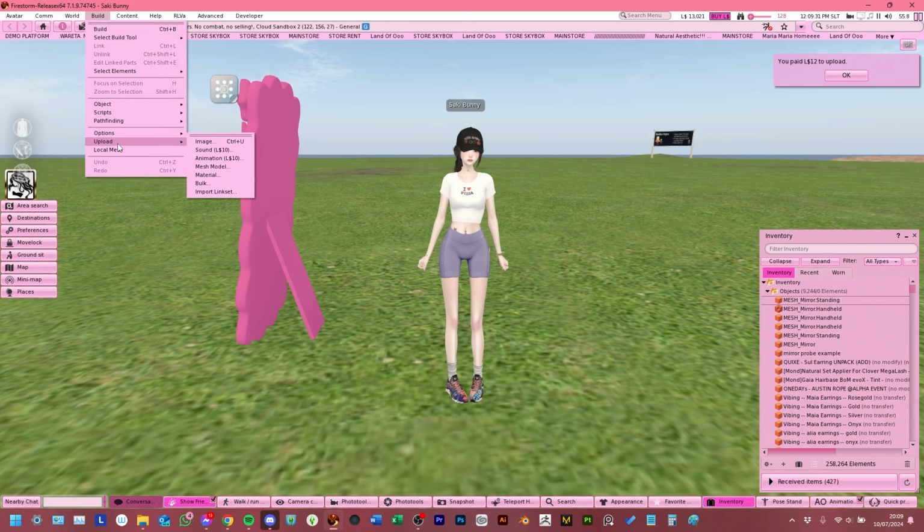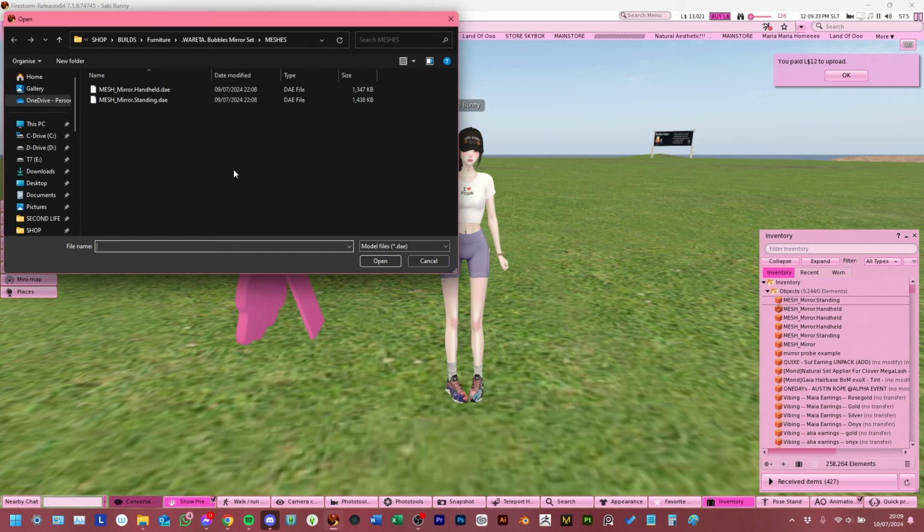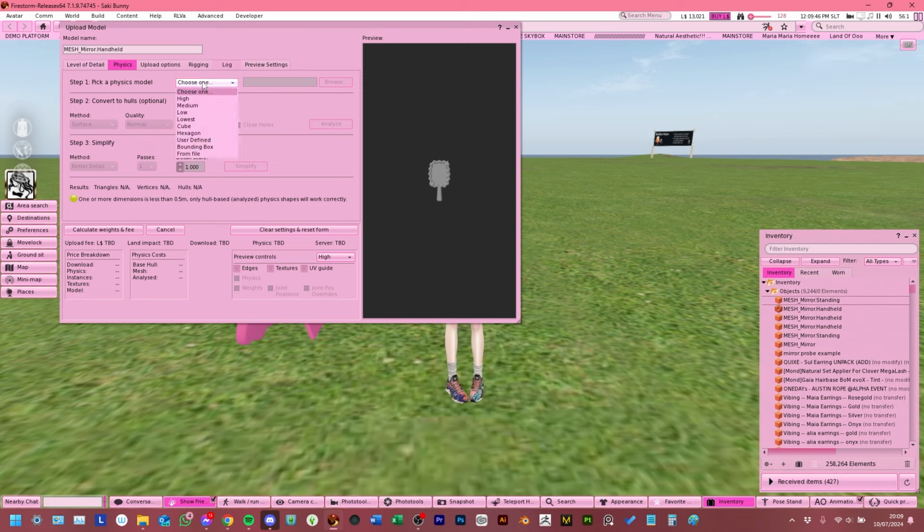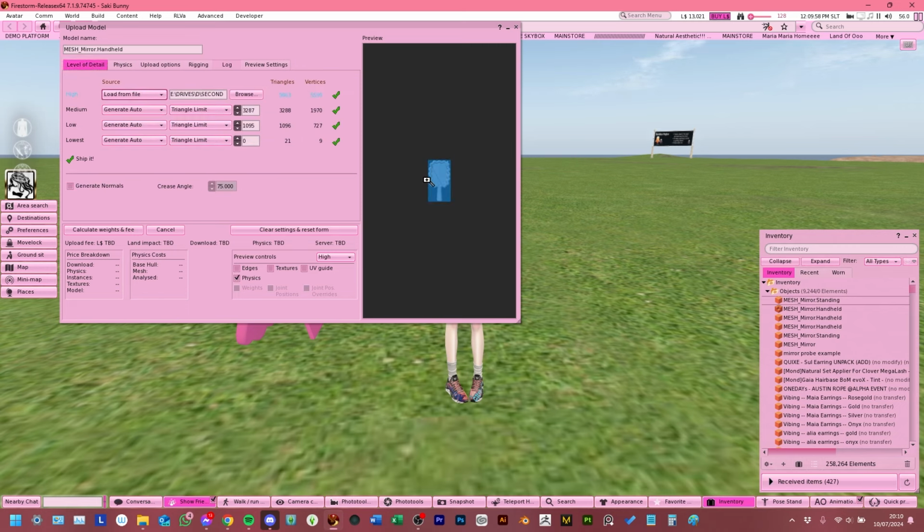But first I'm going to also upload the handheld model. Here we go. With handheld models, the LODs, these 3 generally don't matter that much, so I just put that one on 0 for the upload costs. Physics, you don't really need to set them if it's purely going to be handheld, but for stuff like this, I like to also add physics just in case people want to res it out as decor, because a lot of people have handheld mirrors in real life that they might just leave on a vanity table somewhere.